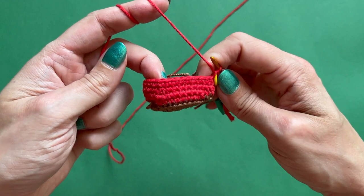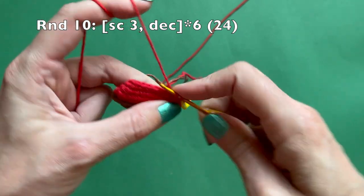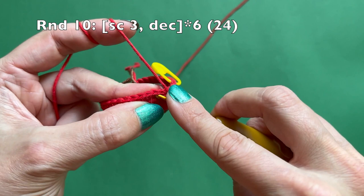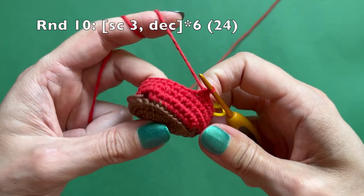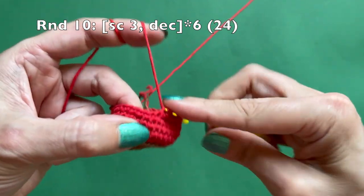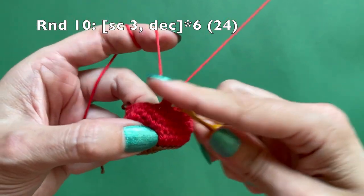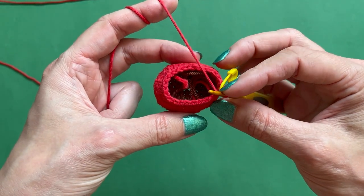Round 9 is done now, and so in round 10 we single crochet 3. And then we make a decrease. And now we repeat this 5 more times, 6 times in total. So you can pause the video again and hit play once you completed round 10. Round 10 is complete now, and our round has 24 stitches.